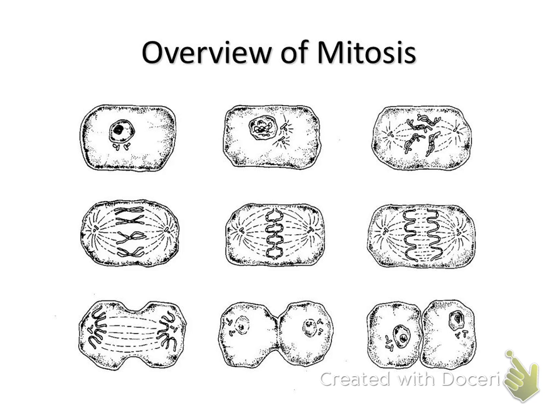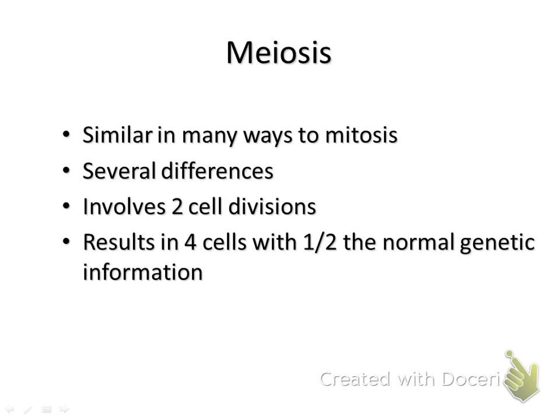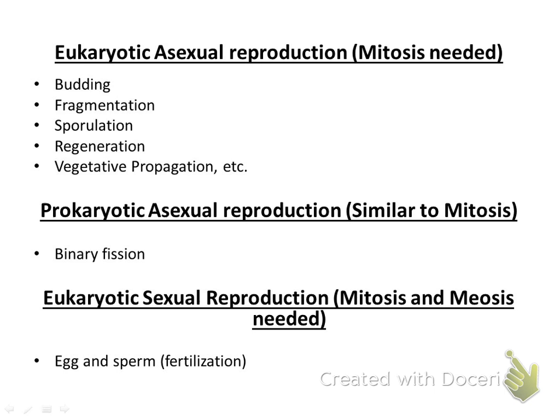Bridget? A planarian is a cool one because they can be, go ahead Nick, I know you found out about it. You want to tell us? They have both sex organs, so we only have one if you're male or female, but they have both. So they could have a partner or they could do both. So yes, that's one way they can do it. So they have egg cells and sperm cells that are created in one body, and they could just by themselves have the egg cell and sperm cell join and create one.